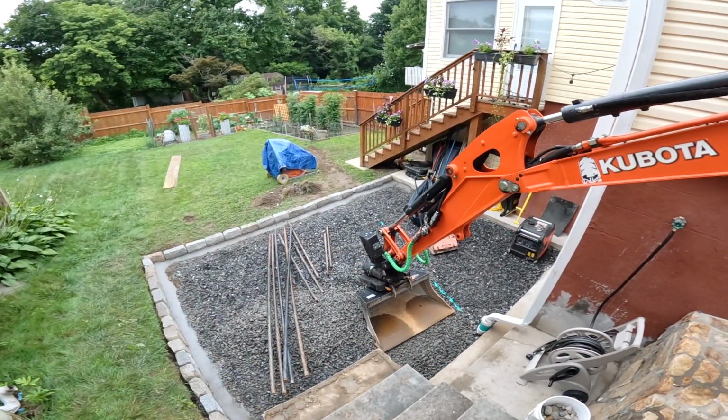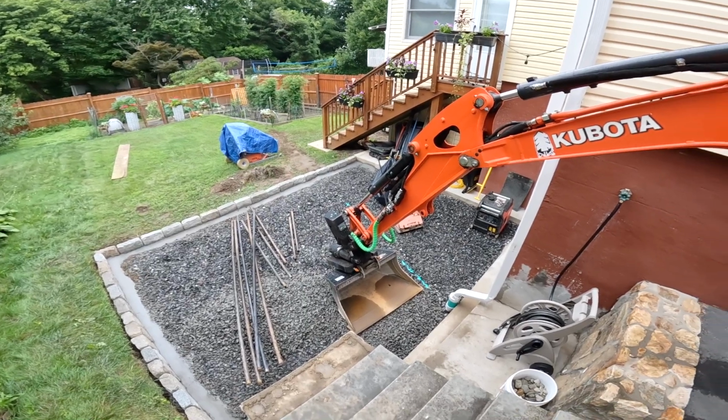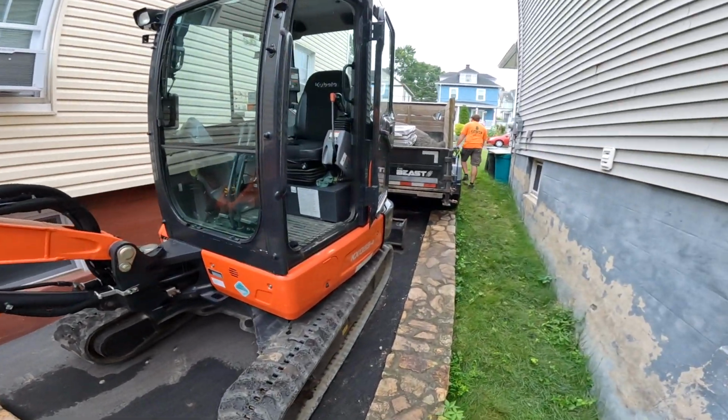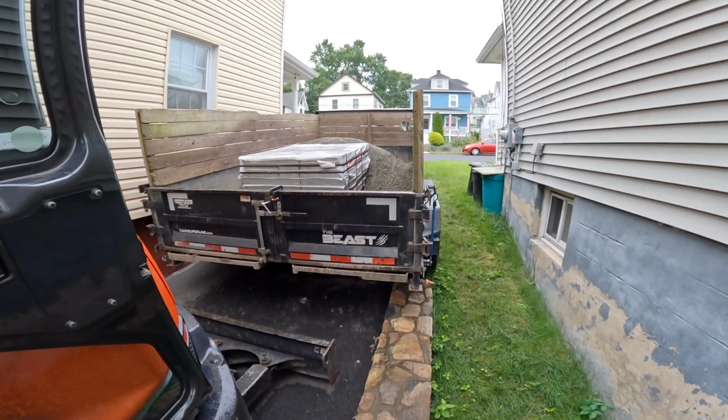So this is gonna be fun. This should go relatively smooth and quickly. It's quite a small patio. It's just the obstacle, clearly, of moving everything through this tight little driveway.